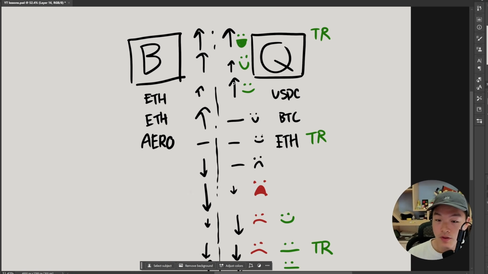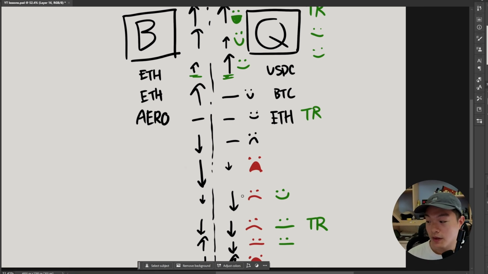Of course, if prices are trending up, it's still okay for tight ranges because at least you're left with one or the other asset, but you're going to be left with the underperforming asset. Because what's going to happen is, let's say you're holding ETH to Bitcoin and Bitcoin starts outperforming ETH. This is the scenario right here where ETH does not go up more than Bitcoin, and then you're going to be left with more ETH. That's still okay if ETH is going up over time, but that's not ideal if you don't want to be knocked out of range and earn no yield in the process. And of course, if you are stuck with these scenarios, then it's not going to be as good.